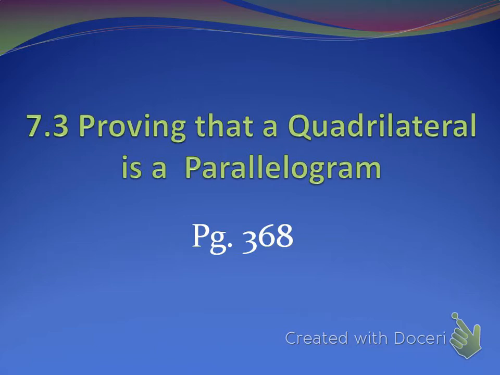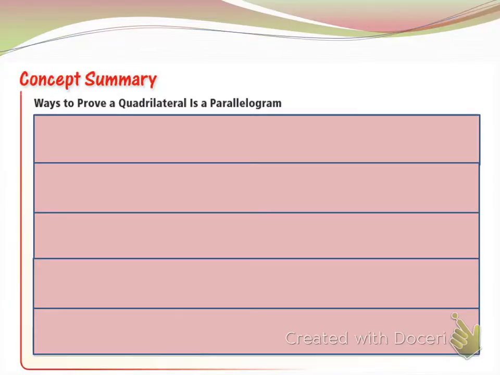Okay, so let's talk about what proves a quadrilateral is a parallelogram. There are 5 things that prove a quadrilateral is a parallelogram. There were 4 properties of a parallelogram. But this is asking, a 4-sided figure, is it a parallelogram? It will be a parallelogram if it has one of these 5 things as a yes. Does that make sense?